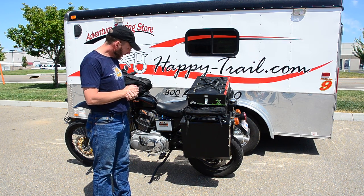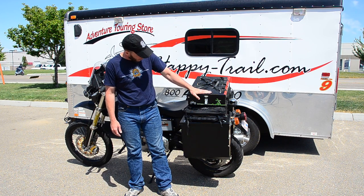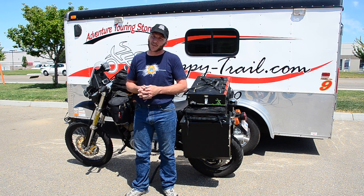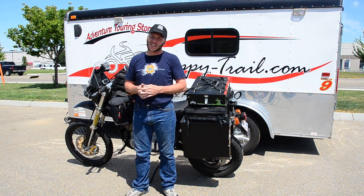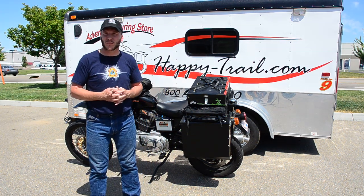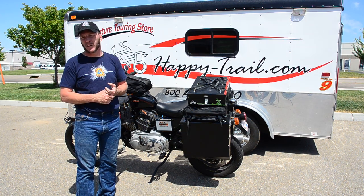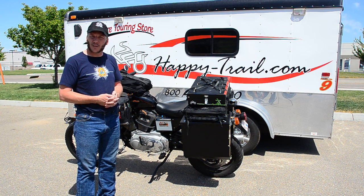You've got an auxiliary fuel tank I see back there. Yes, I do. In the front, I'm getting 3.3 gallons, the stock peanut tank. And in the back, just under this top box, there is a 4-gallon fuel cell. I actually can get 3.8 usable gallons out of that. That gives me over a 350-mile range because I can get over 50 miles to the gallon on this bike. Running around the roads, between 60 and 70 miles an hour just on the two lanes, I've been averaging 60 miles to the gallon. Some people don't know that, but Harleys and Sportsters in particular have always been well known for their good fuel mileage. Yes, the V-Twin is very fuel efficient. She does have some vibes, and we've done some things to get that down, but it's been extremely fuel efficient. I've even been getting upper 40s, between 48 to 52 on the interstate, running interstate speeds. So it's done extremely well there.